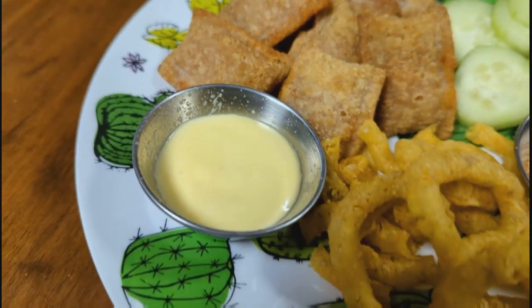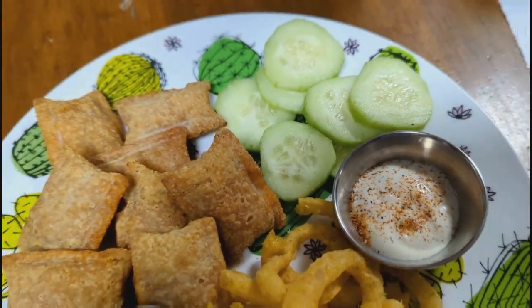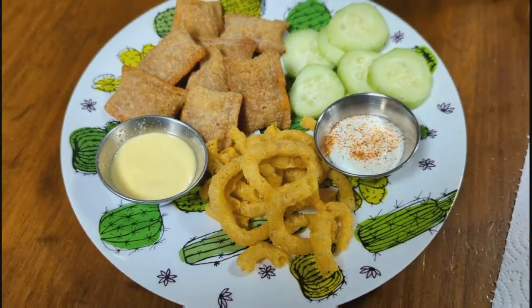Dinner on this night was extra fancy. We just had some pizza rolls with some chips and some veggies on the side. It was super simple, and we just hunkered down and watched movies and waited for the storm.